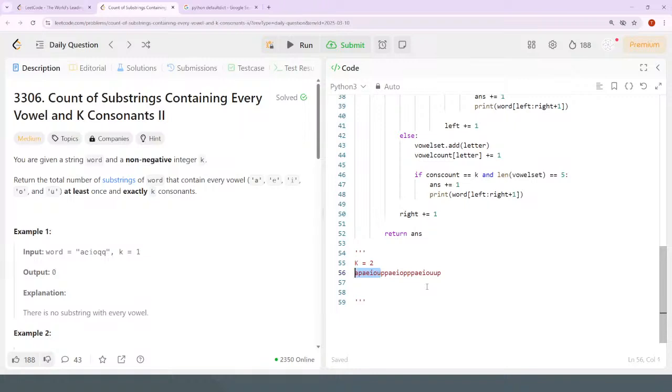And if when you remove the left side letter, the number of consonants is smaller, so there's at least one of each vowel.